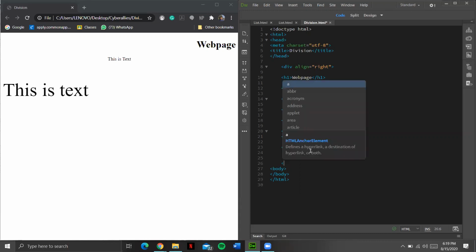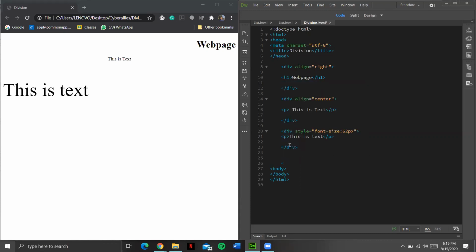Similarly, this division is now closed here. So this line of code will only impact this tag or this text, right? Because it's between the two division tags. Only the things between where a division opens and where it closes are affected by its style elements, right? This is why we use divisions, so that we can differentiate between two different portions and add whatever we want to them. If we want them to look different, this is what we do.